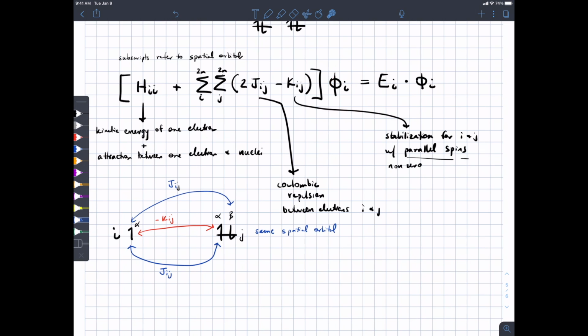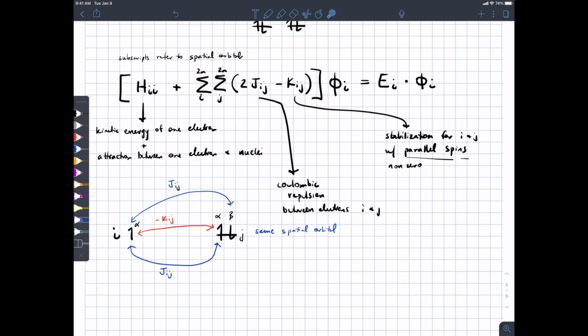But in order to know what those wave functions are, we have to be able to calculate the core integral and especially the J and the K integrals. And remember, the J and the K integrals are going to require me not only to know the wave function for electron i, but the wave functions for all the other electrons in the molecule, because I've got the repulsion between electron i and all the other electrons in the molecule, and then I have this bonus term where there's parallel spins. So I need to know the wave function.